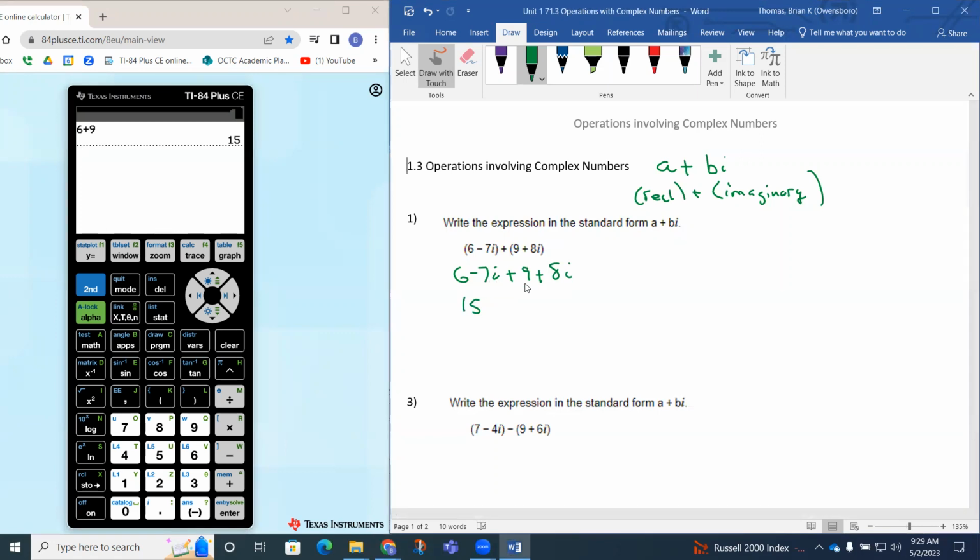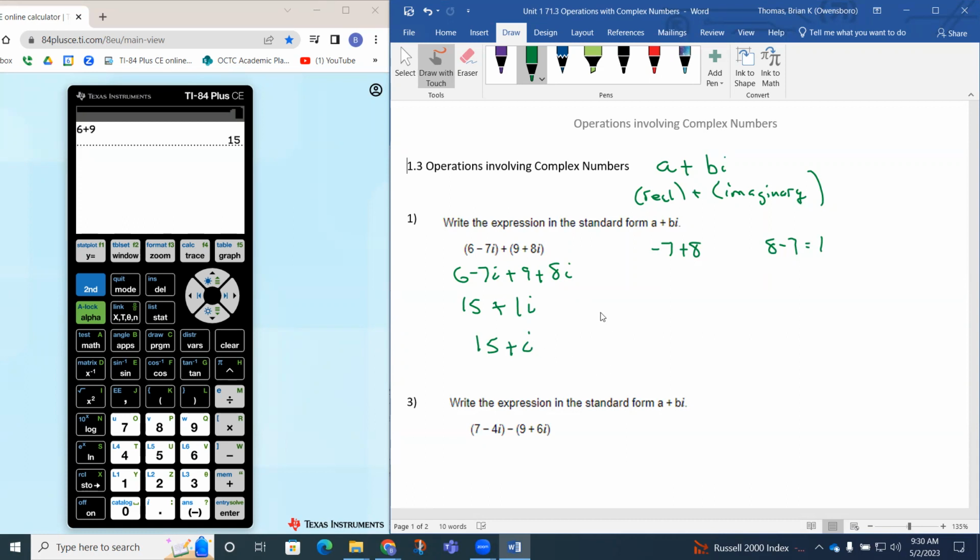And then we have to add a negative 7i to an 8i. So basically what we're doing is we're adding the coefficients, the negative 7 and the 8. So if you have a loss of 7 and a gain of 8, since the signs are different, you're actually subtracting. You're actually in your head going 8 minus 7, which is 1. But then you've got to look back over here. Do I have more negative or more positive? And since there's more positive, it's going to remain a positive 1. That would be my mental thinking. So this is going to be plus 1i. But remember, if the coefficient is a 1, it's dropped. So this just turns into 15 plus i.